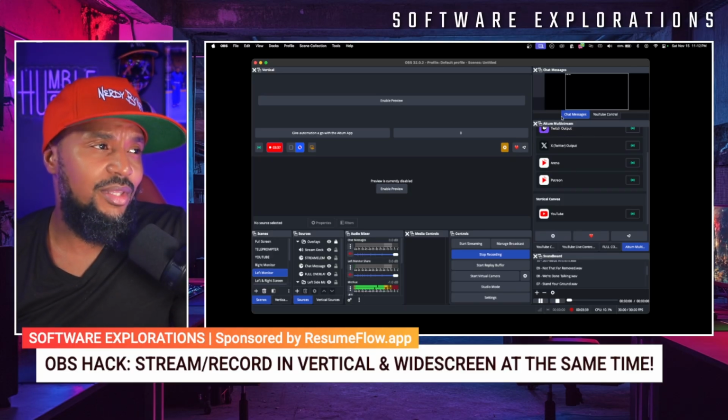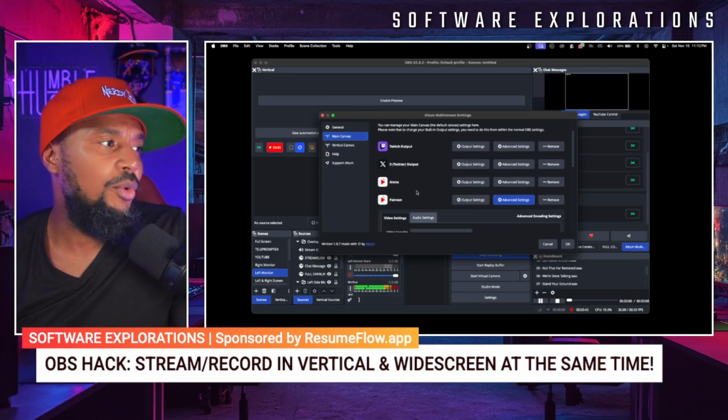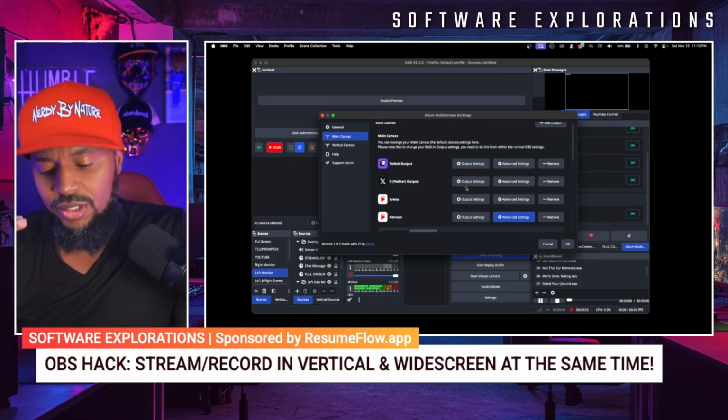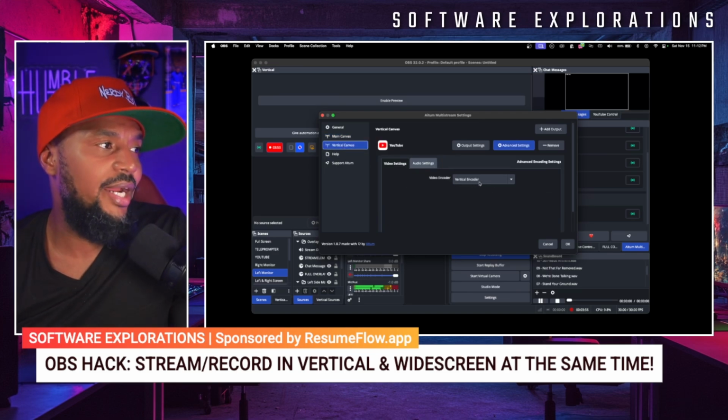With the Atium multi-stream, I'm just gonna talk about YouTube right now, right? But you have the main canvases, and I can stream to Patreon as well. You can have it showing what you have as your widescreen, and then you can also have your vertical mode, right?